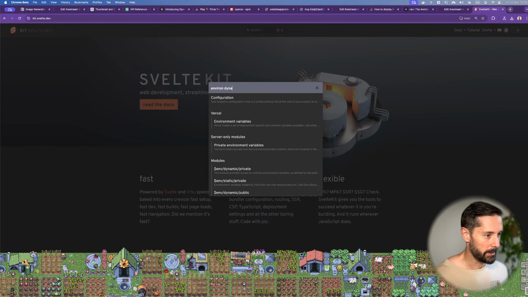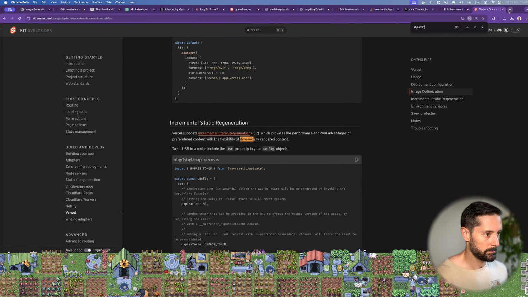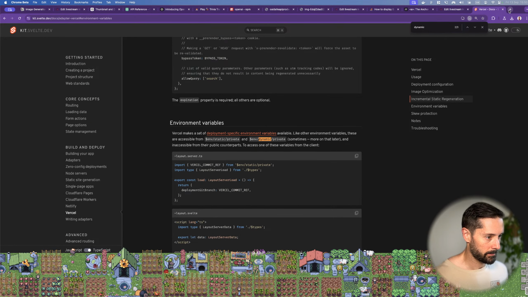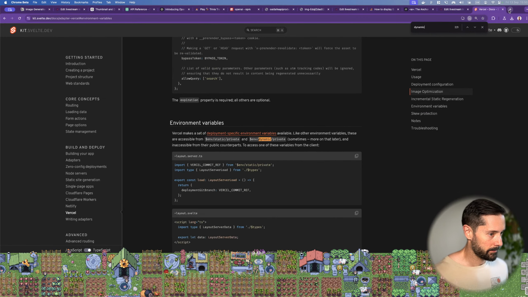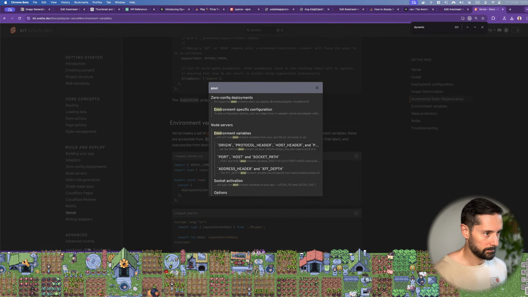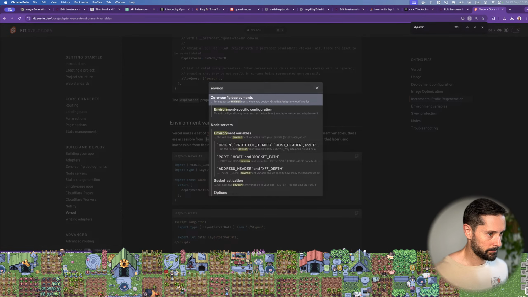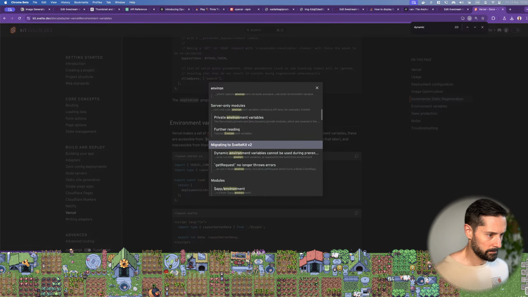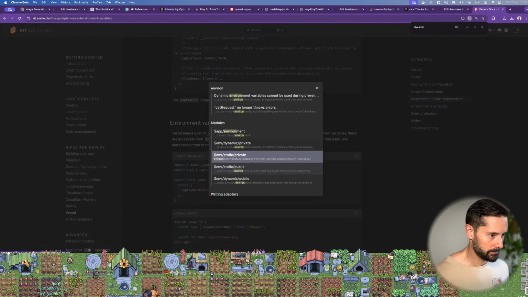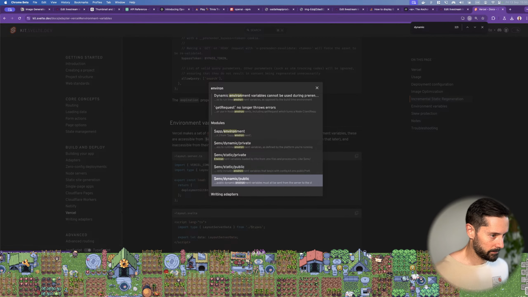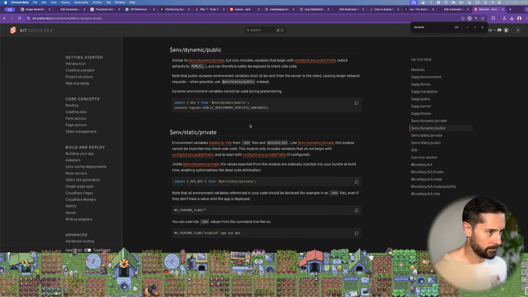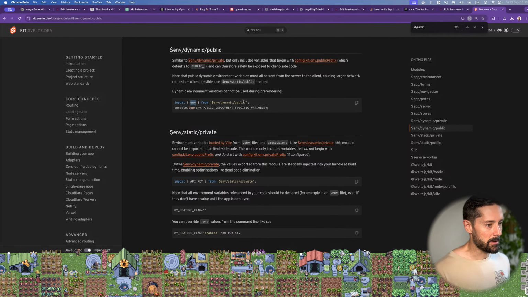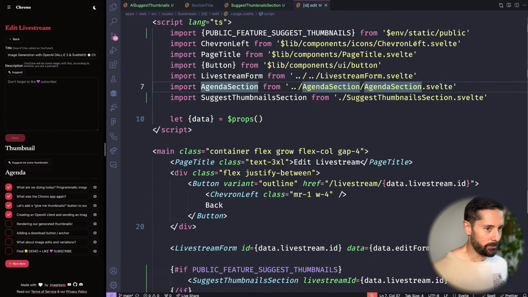Environment variables, dynamic. You need to bring in env and then do env something if we want it to be dynamic.